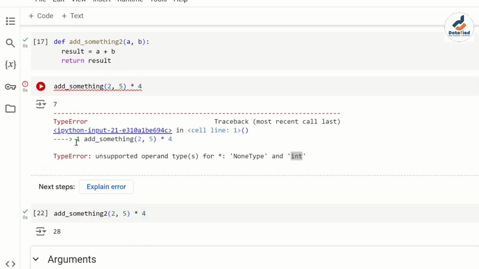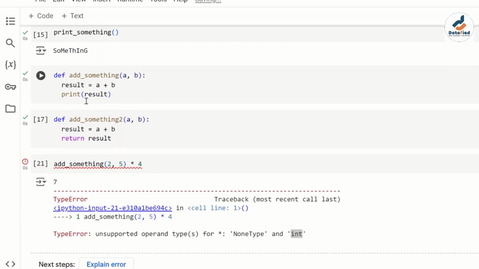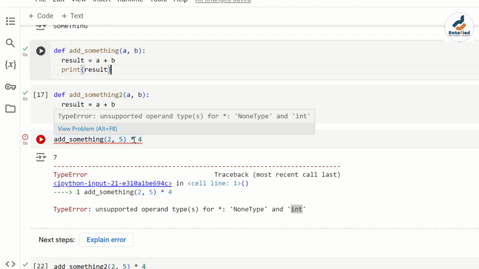So I hope with this illustration you've been able to understand the reason why you would always need to choose the return keyword for a function definition rather than the print function, because the print function will not, I repeat, it will not register the result in memory. It only outputs.